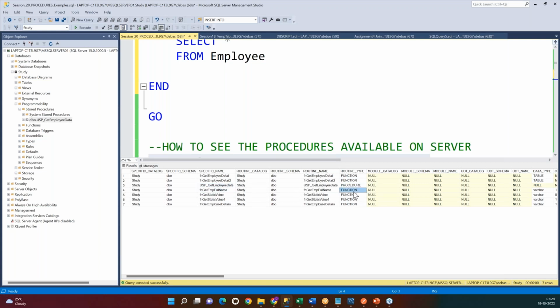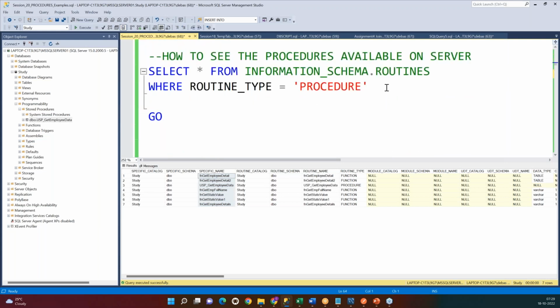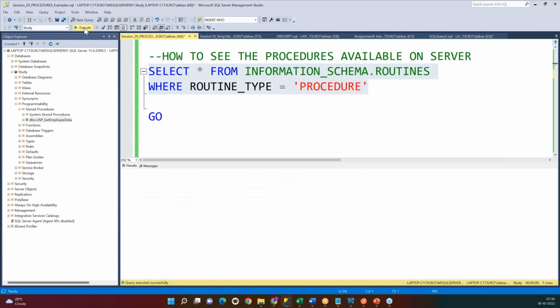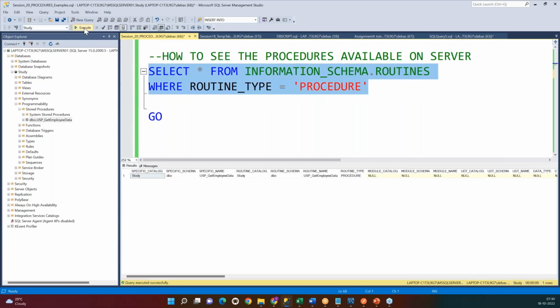This is the function, right? It is clearly calling out what are the procedure and function available on the SQL database called study. You want to verify exactly what procedures are available. I know the classifier is a routine type, right? Routine type procedure. So if I apply a filter, select star from information schema dot routines where routine type equal to procedure, you can identify which is the exact procedure available within the script block. Clear? Just a second, please.